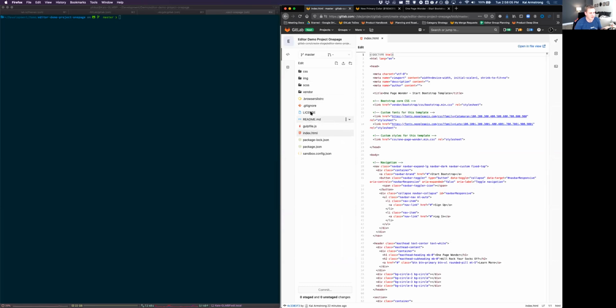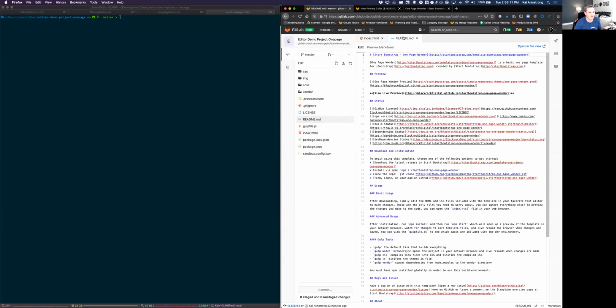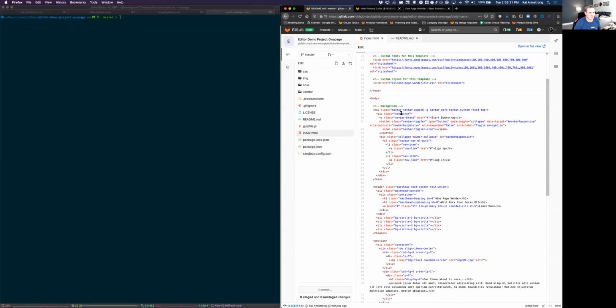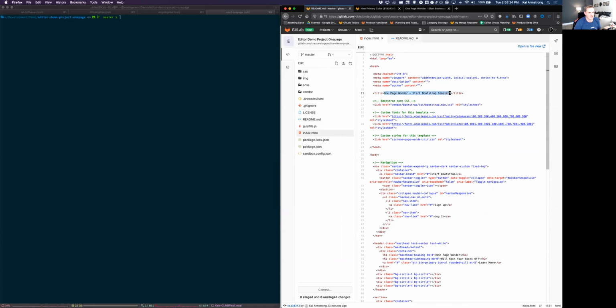The Web IDE is really easy to navigate. You can see I've got full access to the file tree here. I can open multiple files, flip back and forth between these on the tabs up here, and edit anything that you might want to. With this one in particular, maybe we just want to make some quick changes and change the title up in the head. Maybe we'll just say this is the create editor group demo project. We'll namespace this appropriately, and then that's good. That takes care of the header of the page when we load that.